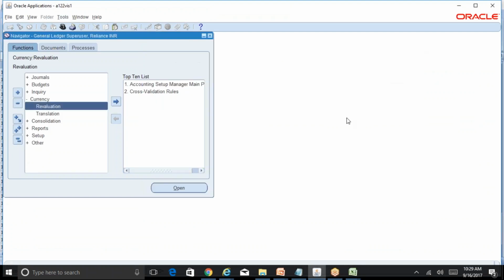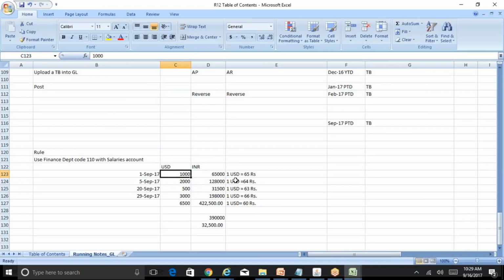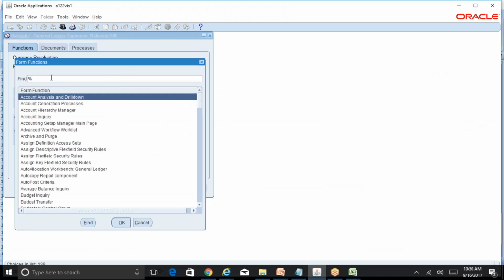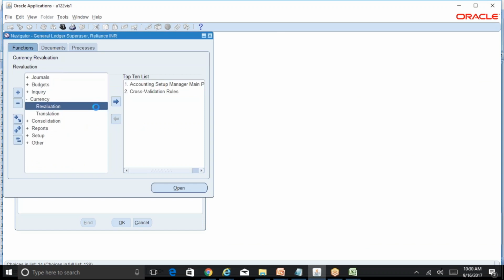Before we do that, we'll ensure that there is an exchange rate available between USD and INR. Daily rates.